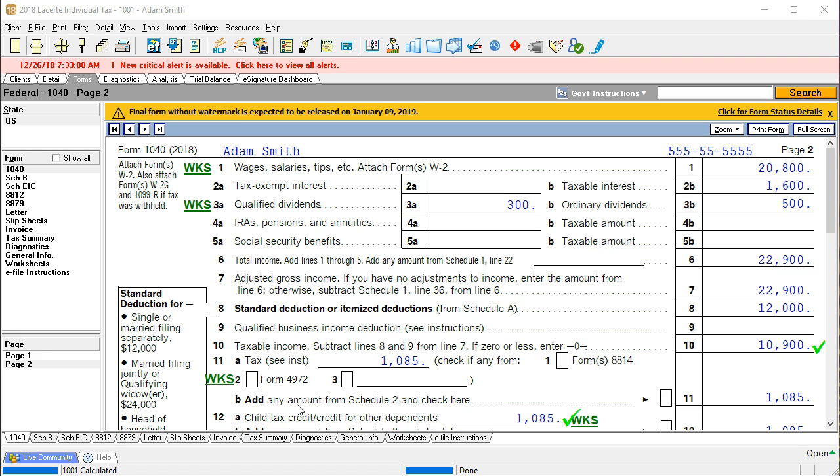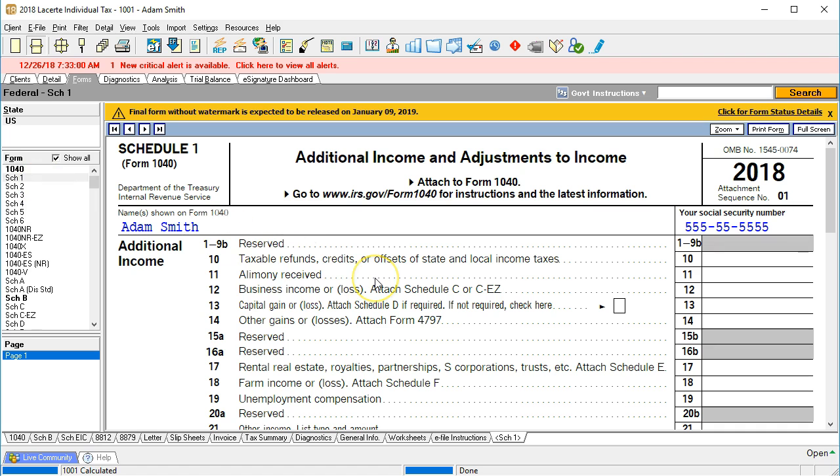So in this case, obviously we probably didn't get a deduction for it because there's no Schedule A. So I'm going to show that by just entering it into the system, and note that it's not going to basically make any changes, and note that that could happen if you're entering information into the tax software, and you got to be aware of why that might be. I'm going to do that by going to the Schedule 1. This is where we're typically going to see it. So we're going to see the taxable refunds and credits here.